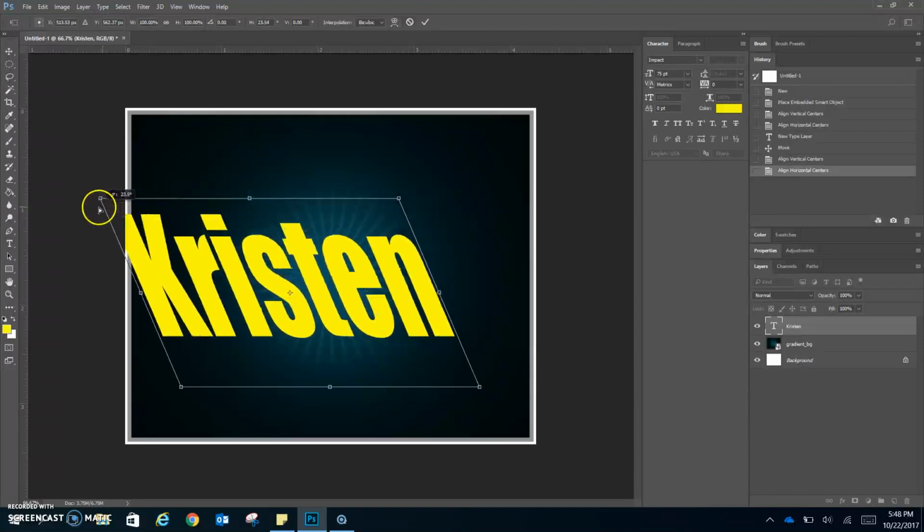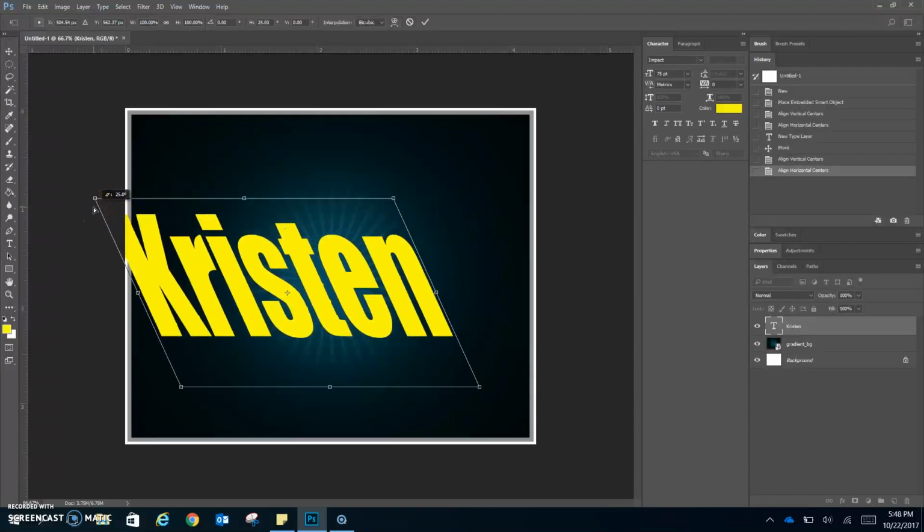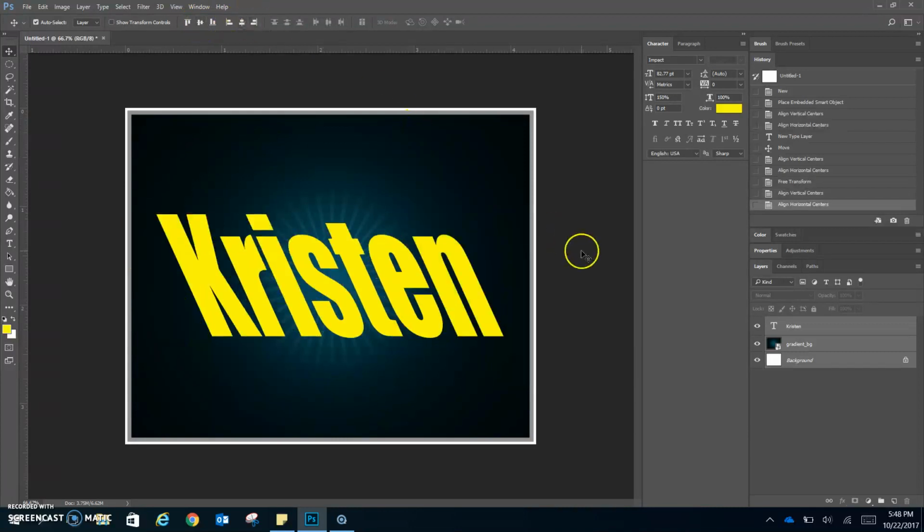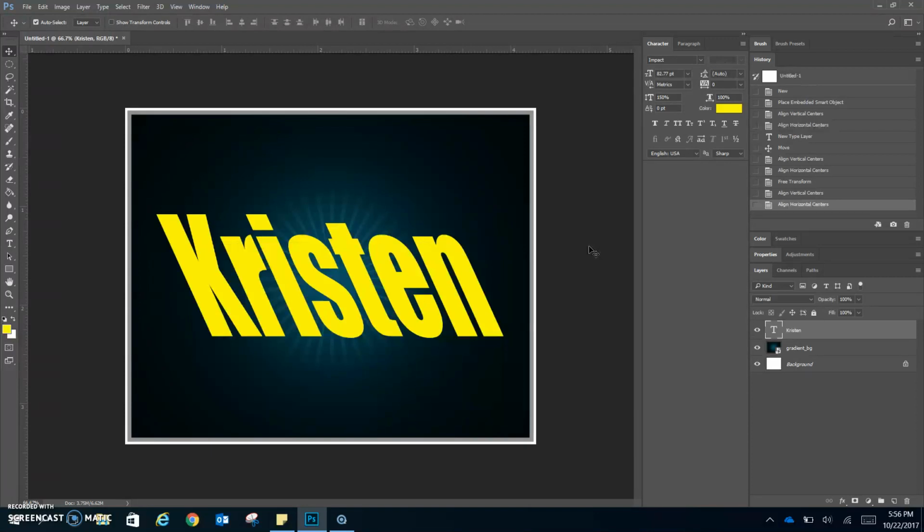I'm just trying to give it a good lean like that. And once I have it leaning, I'll definitely want to go back and align it and bring it back into the center of the page again.